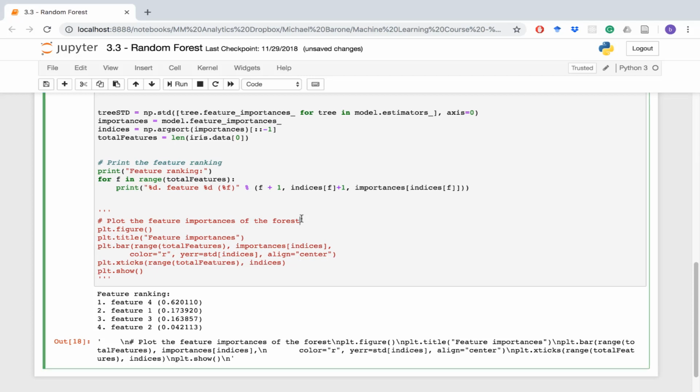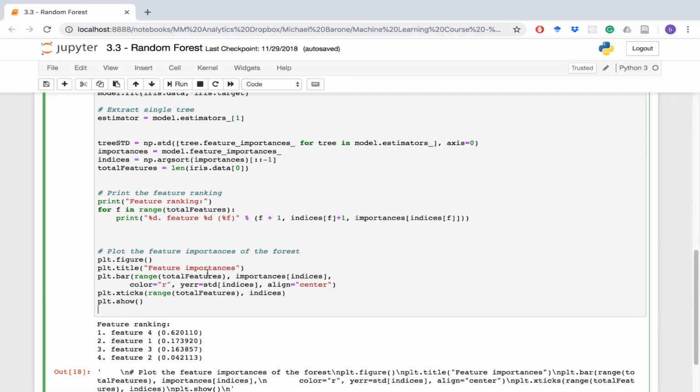Okay. Then what we do is we want to print this. So we want to actually visualize this. We want to create a bar plot, all right? So we have all the data that we now need in order to create the bar plot. We have our y value. We also have our standard deviation value that's going to create the line that's associated with each of these features. If you took my previous class on data science in Python, we spent a little bit of time going through what a bar graph looks like and how you can interpret that histogram. So do check that section out if you have that class. Otherwise, I'm going to show you how this all works here, how to build a plot in Python really quickly.